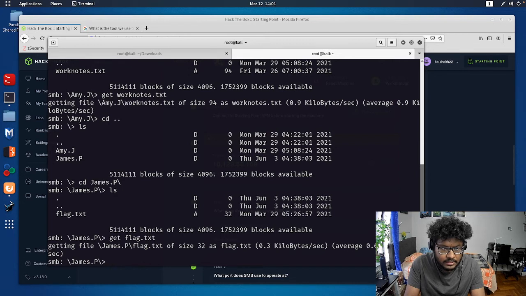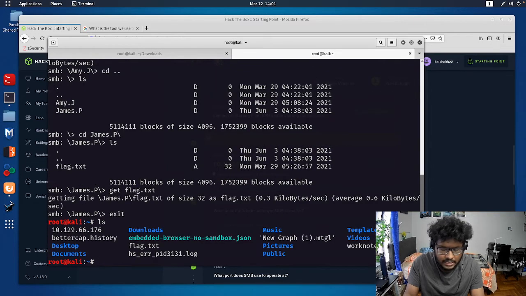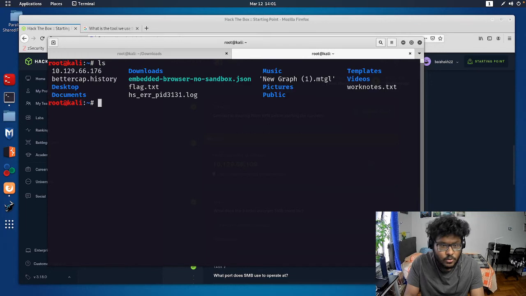Now we can exit here. Okay, now we are in our own machine. If we do ls, I can clear it to make it easier to see. What is inside? We have everything in our download folder, so we cd download.